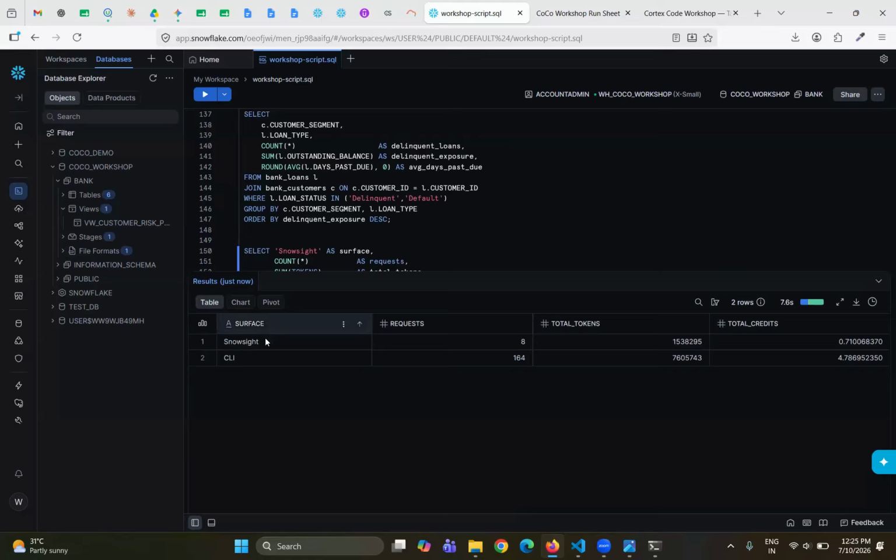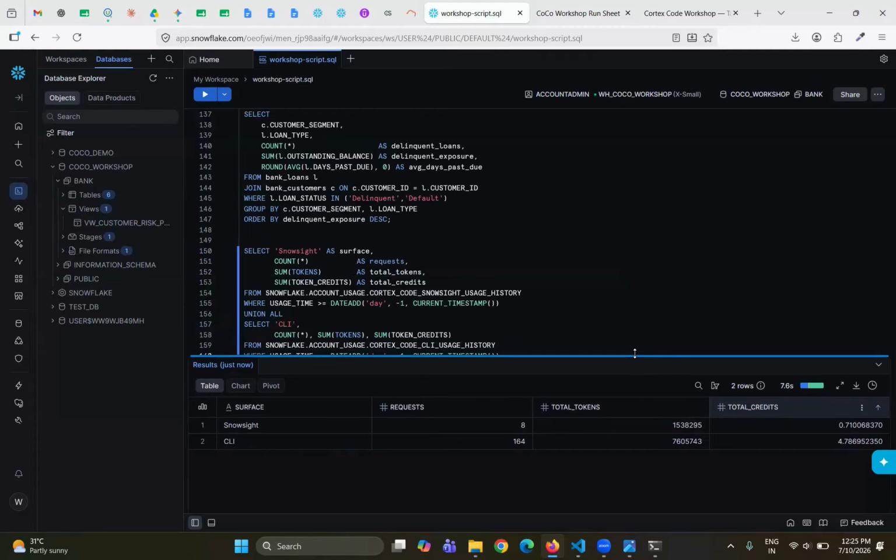You can see that while working with the Snowsight version, I have used around 15 lakh tokens, and the total credit it cost me was 0.71. Whereas when I was working with the CLI version, I used around 4.78 credits. So the CLI version is definitely a little chunkier.